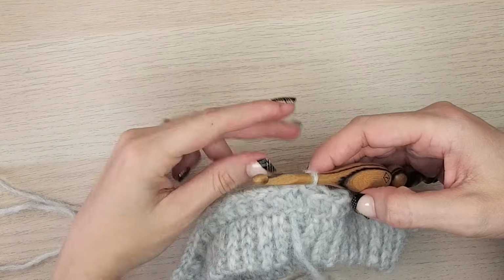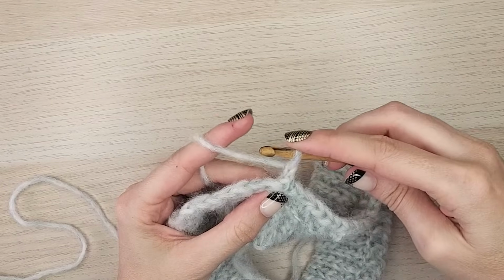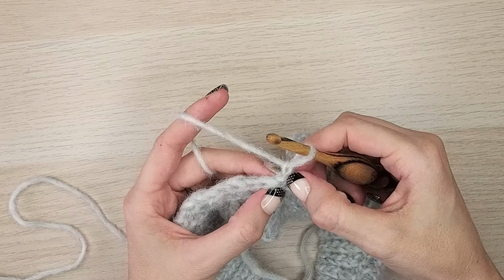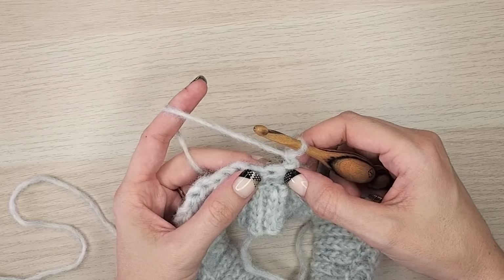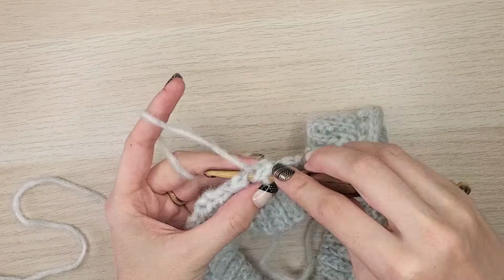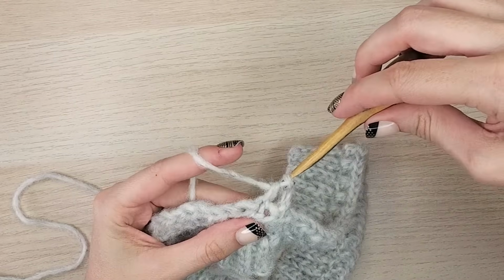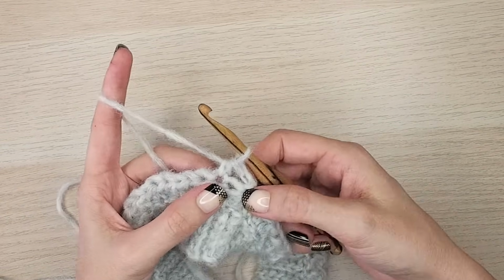Now here's where we are going to turn, chain one, and we are going to work into our first stitch, not that slip stitch to join, but the first stitch in this round. We're going to skip the first stitch and work a half double crochet into the next. And now we're going to work a puff stitch into our first skipped stitch.